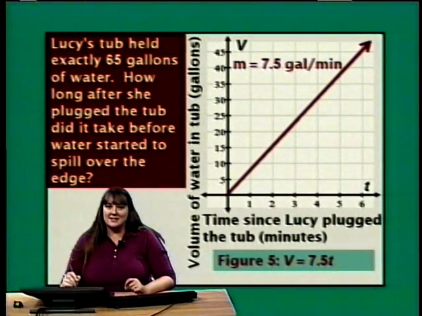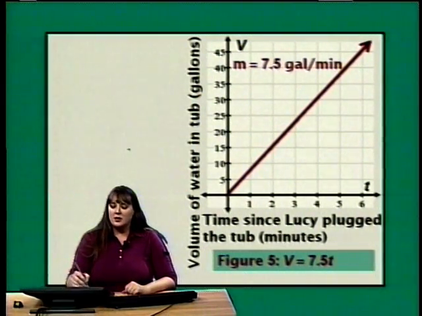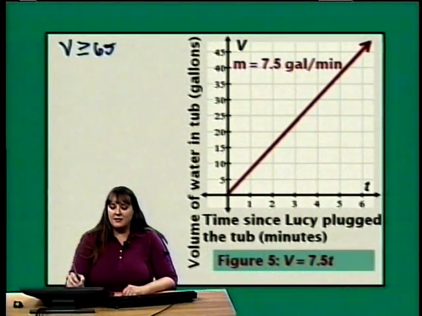Lucy's tub held exactly 65 gallons of water. How long after she plugged the tub did it take before water started to spill over the edge? Well, 65 gallons sounds like a volume here. So what we're interested in is, when is the volume greater than or equal to 65 gallons? So we want to know, when is V greater than or equal to 65?